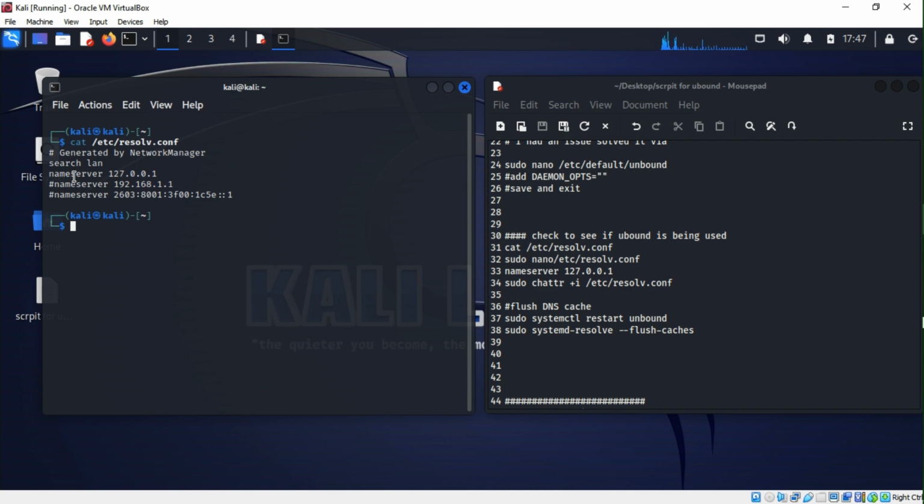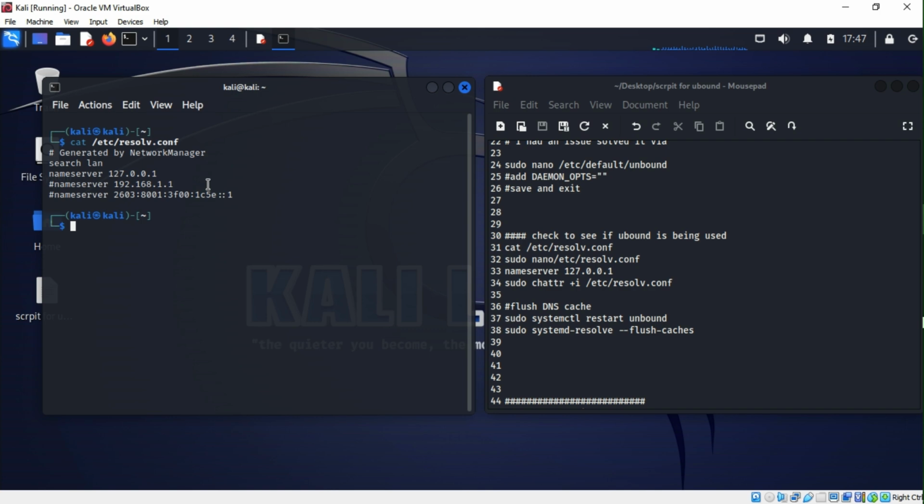I typed that in. What I initially had was just the nameserver 192.168.1.1, which was acting as my DNS server, and then now you just see the IPv6 address. So my 192.168.1.1 was acting as my DNS server by default.